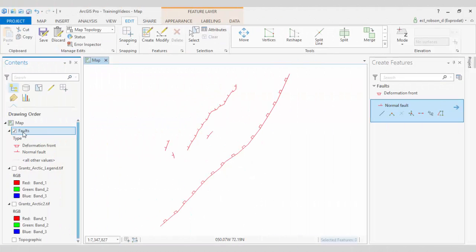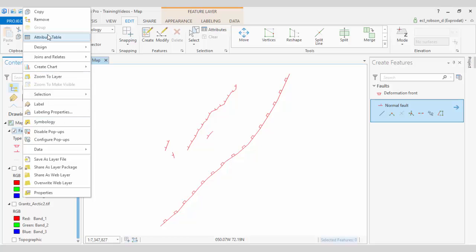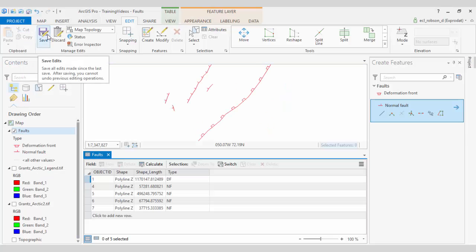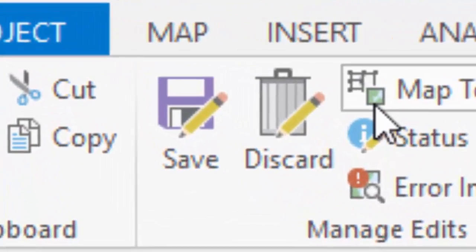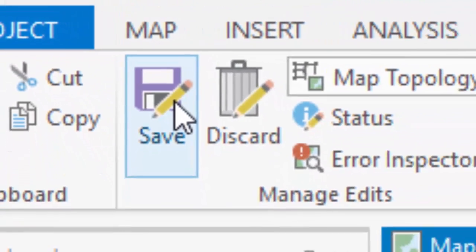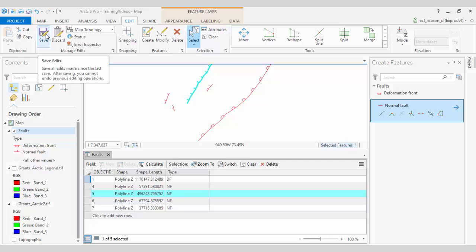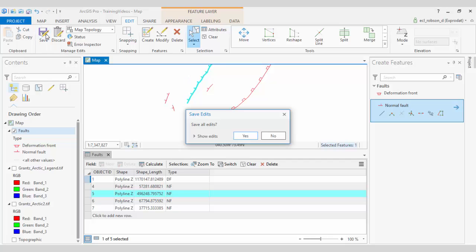Once you have finished digitizing, open the attribute table for the faults. If I use the Select tool and select a line, the corresponding feature is selected in the attribute table. Note that the type has automatically been filled in and populated with the coded values we added when we made the fault symbols. Once you have finished digitizing, don't forget to click the Save button to save your edits. As editing is always switched on, it's easy to carry on with your work and forget to do this crucial final step.